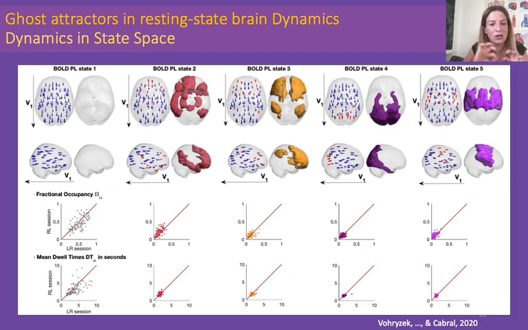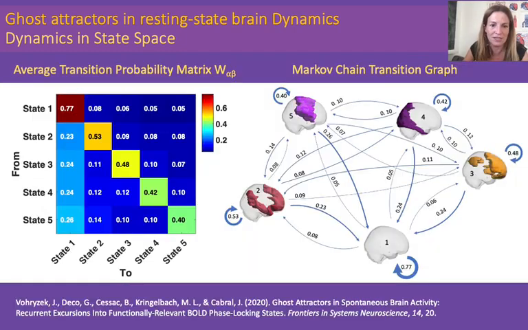So they always occur briefly and they last shortly, as we show here with the mean dwell time. Okay, so they last around 2-3 seconds, which is the TR of the resolution that we have. So in a way, we don't have sufficient temporal resolution to characterize the temporal signature of these states. But one thing we can do is to characterize their transition probability, to see what the trajectories in state space are, right?